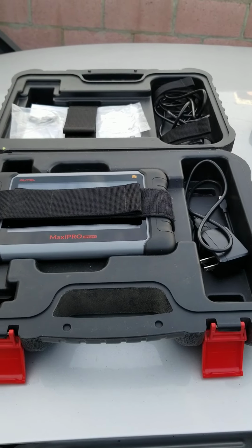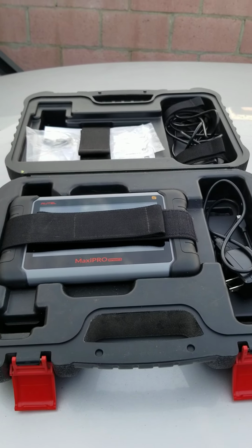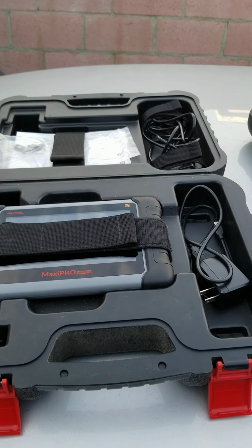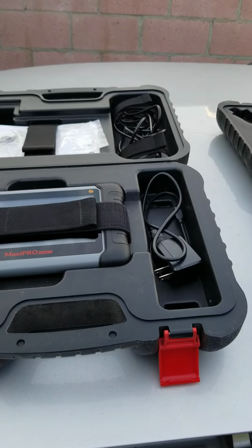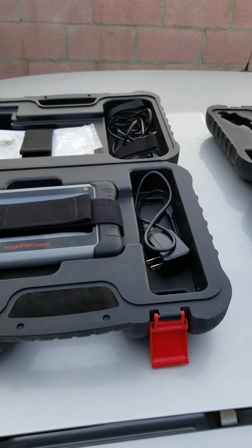And then if you're working on TPMS systems, which are tire pressure management systems, they have sensors in each wheel. They can tell you what the tire pressure is. And there's a light that comes on in the dash that tells you, oh, I'm getting a flat tire, or I got a nail in my tire, one of my tires is low.